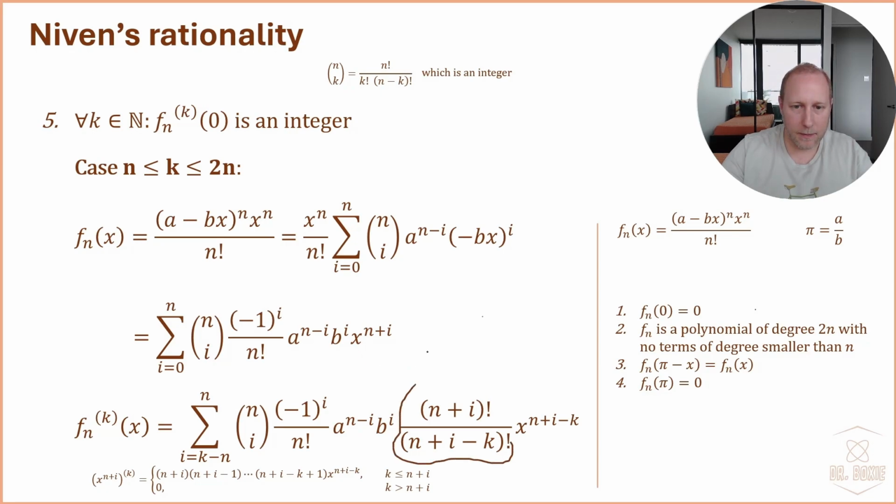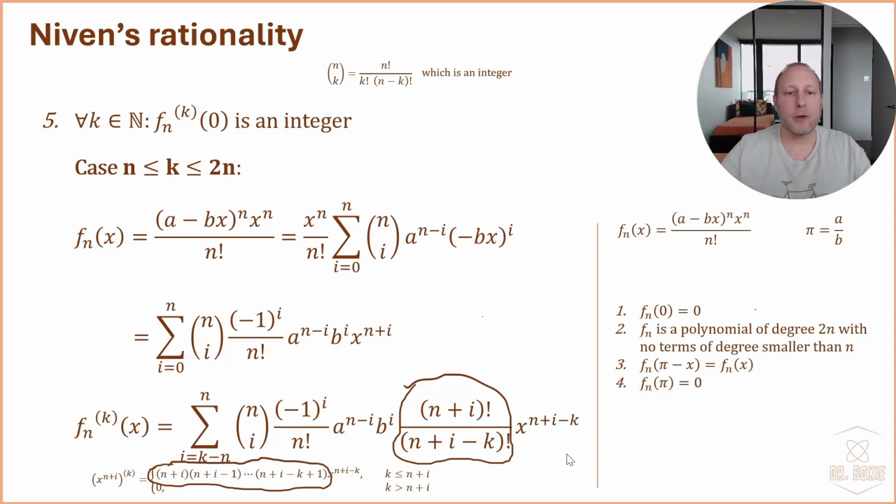And so we get this expression here, where one more remark is that the expression that you see here is simply equal to this coefficient here in front of it. It's just a different way of writing it, because the coefficient at the bottom here is n plus i times n plus i minus 1 times n plus i minus 2, etc. But it doesn't go all the way to 1, it goes to n plus i minus k plus 1. We can write it as n plus i factorial, meaning that it actually goes all the way to 1, if we divide it by all the factors that we actually added there.